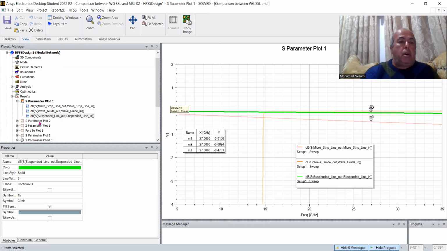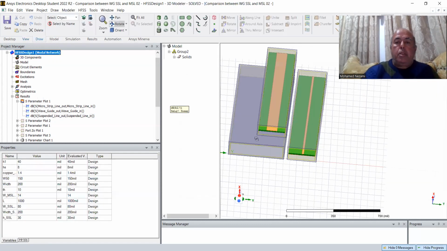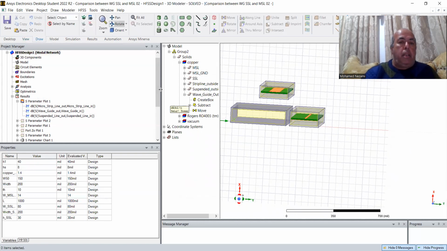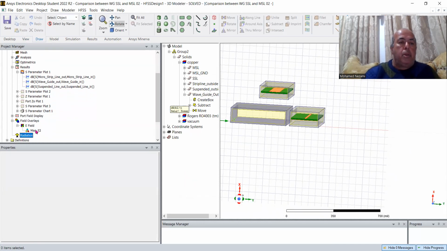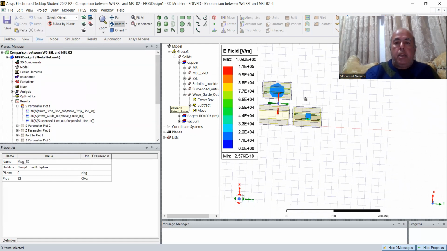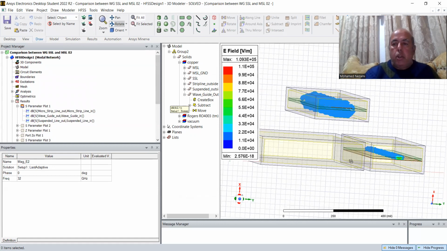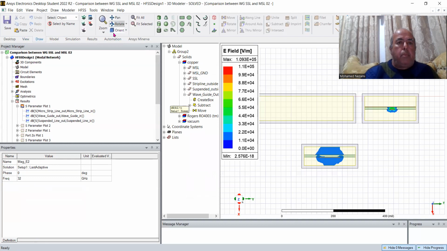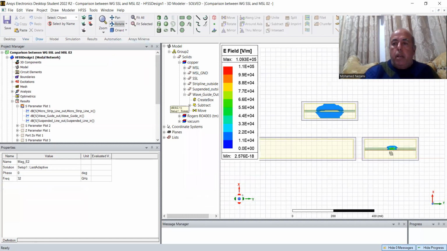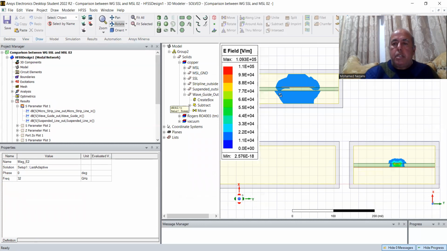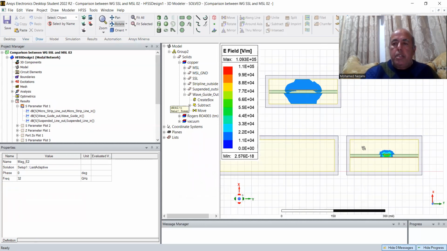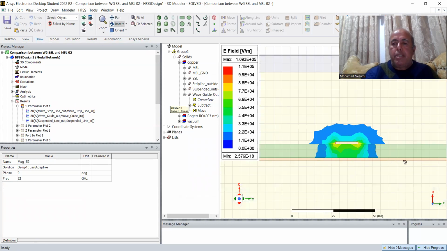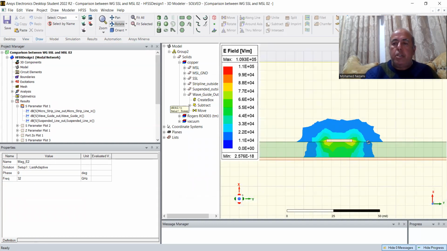So just look at this, just to show you the key reason why, and we mentioned this before. Let's look at the cross section of the suspended lines. If you look at the lines in here, this is a suspended line, and this is the microstrip line. If you look at the microstrip line, this is the key. You can see that, first of all, there is a dispersion in the E field, and that's happening because of the difference in material in here.